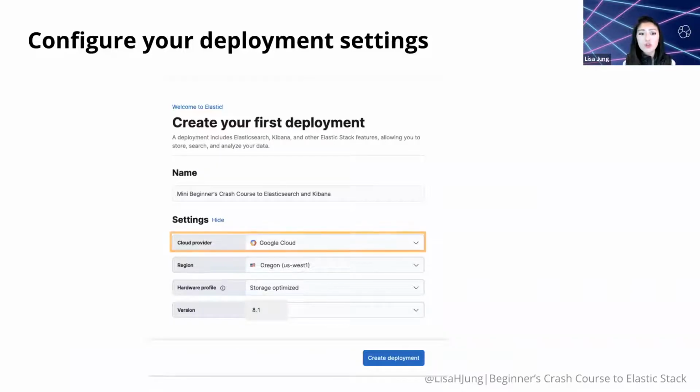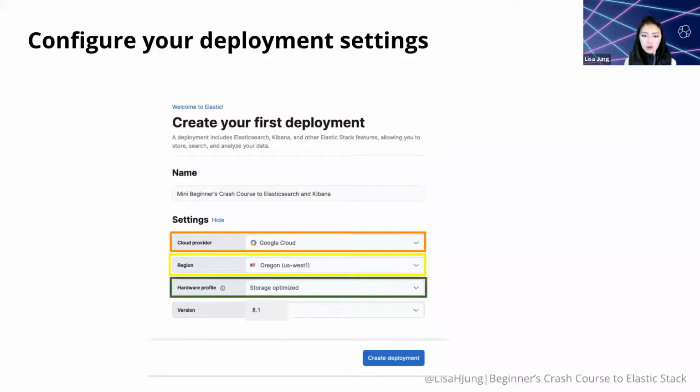So first, you would choose a cloud provider of your choice. So let's say you have an app and you want to integrate it with Elasticsearch. But if your app is running on Google Cloud, you don't want Elasticsearch running in a different cloud provider because that'll cause latency issues. But for what we're about to do, it doesn't matter which one you choose, just select one. Afterwards, select the region close to you. Then select your hardware profile. So Elasticsearch offers several deployment templates for different use cases and workload, and each template selects the appropriate cloud hardware configuration for different needs.